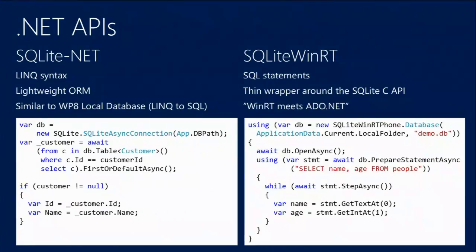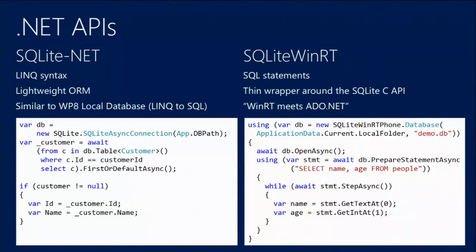I actually quite like working with LINQ to work with databases. It feels quite natural. You don't have to worry about handling the response from a select statement and building your own in-memory objects. It takes care of all that for you. And that's the SQLite.net style of working with SQLite.